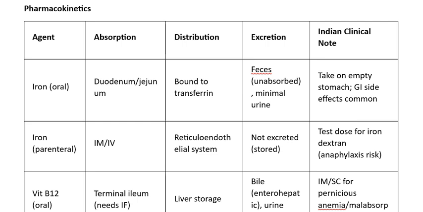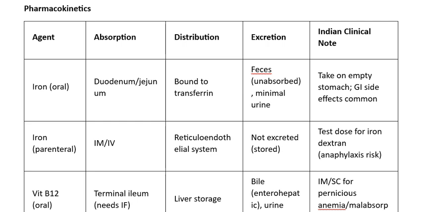Absorbed, as we said, mainly in the duodenum and jejunum. It binds to transferrin for transport around the body. Anything not absorbed just passes through and is excreted in the feces. There's actually very little iron excreted from the body, otherwise it's tightly conserved. And the practical point for taking it. Right. A key practical point for you is that absorption is technically best on an empty stomach, but you need to be prepared for significant GI side effects. That's a common issue. Yeah, we hear that a lot.